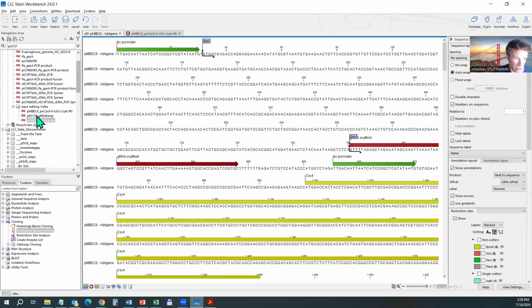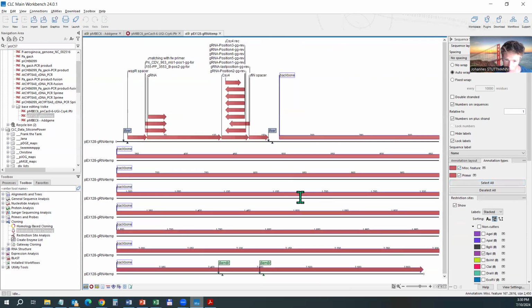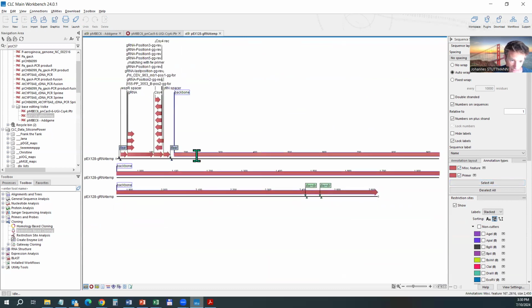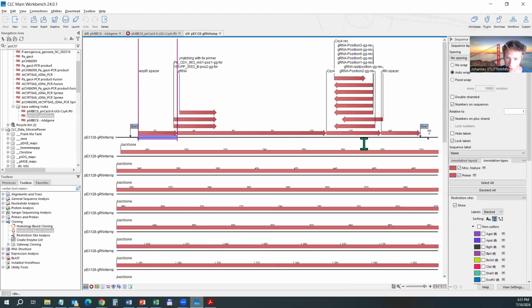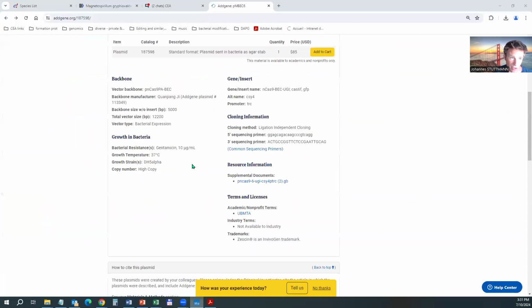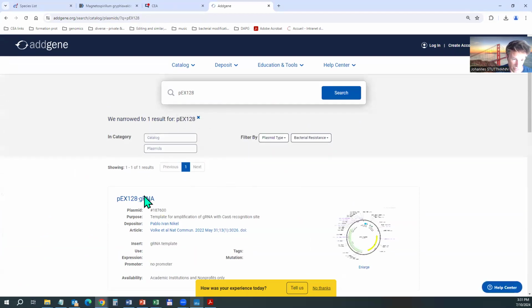Then let's just look at the PEX-128. So we have many different features here. Something that is called backbone, and a whole lot of oligonucleotides. So once again, maybe I take also the Addgene version for this one in terms of annotations.